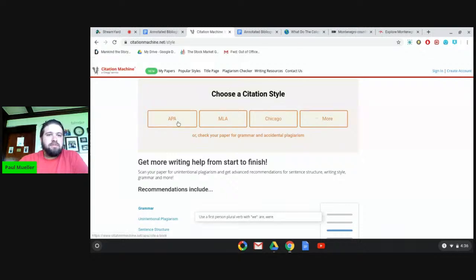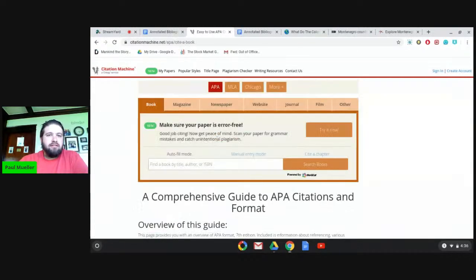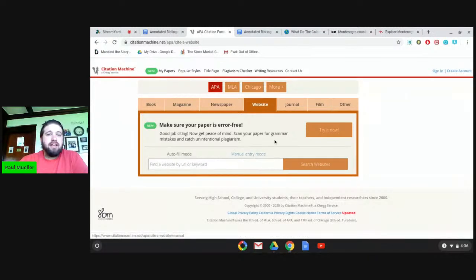We're going to use the APA style. This will help you enter. Most of the stuff we've been using have been websites, so we go to website here, and the three sources I have for today's example are all websites.